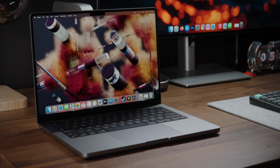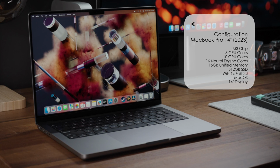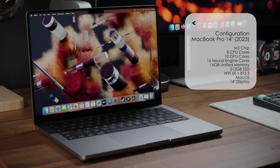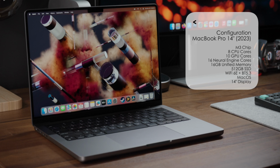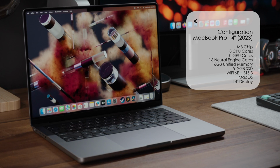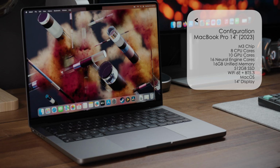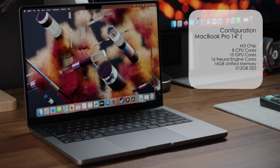Let's talk specifics. So this is the entry-level 14-inch MacBook Pro, which means you get the base M3 processor, which has 8 CPU cores and 10 GPU cores. Additionally, I did opt for 16GB of unified memory, though in the true base configuration you get 8GB, which I'll talk about a little bit later on. Additionally, you do have Wi-Fi 6E and Bluetooth 5 standards on board, and obviously this is a 14-inch display. So let's get into the nitty-gritty details of this review.